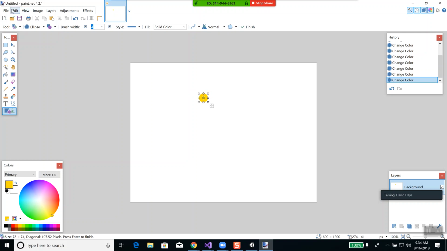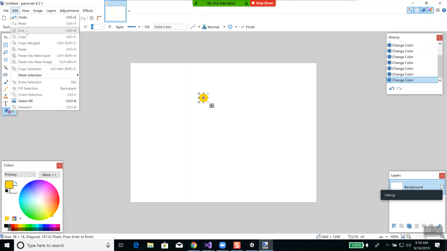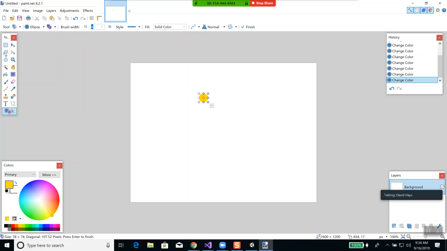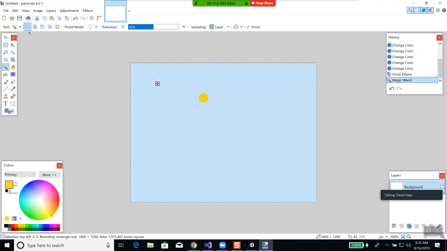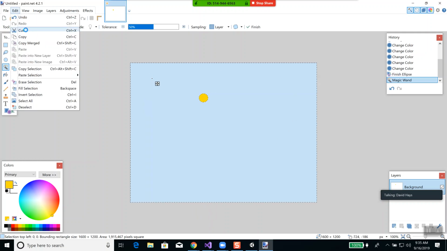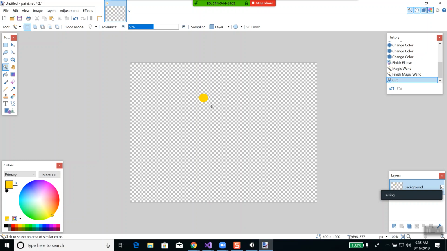Now, if I do an edit cut, it won't let me. Okay. Well, I'll go ahead and apply it. To apply it, I will click something else. I'll click the magic wand right here. The magic wand allows you to choose pixels that are roughly the same color to each other. So if I click this white area here, it'll select all the white. And if I do an edit cut, you see how it gets rid of those.